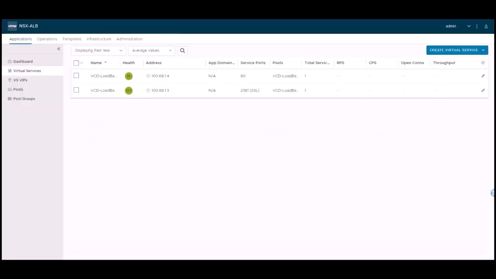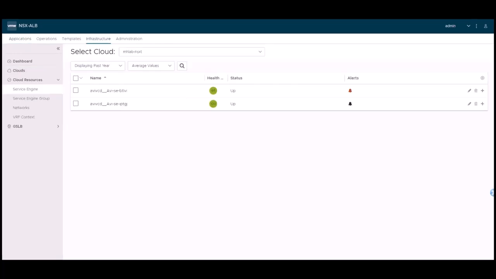Next, I will cover ALB reporting. Depending on how you decide to monetize ALB services, you will need to provide some reporting around that, whether you're charging for a service engine group, a service engine, or virtual services. When shared SEGs are leveraged, it makes more sense to charge per virtual service. For service engine group or virtual service charges, you have several options depending on the delivery model.